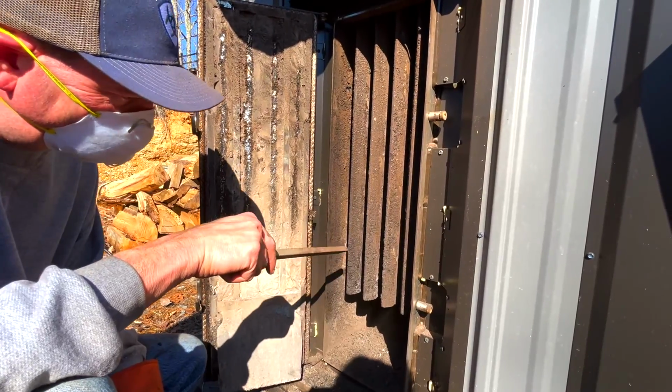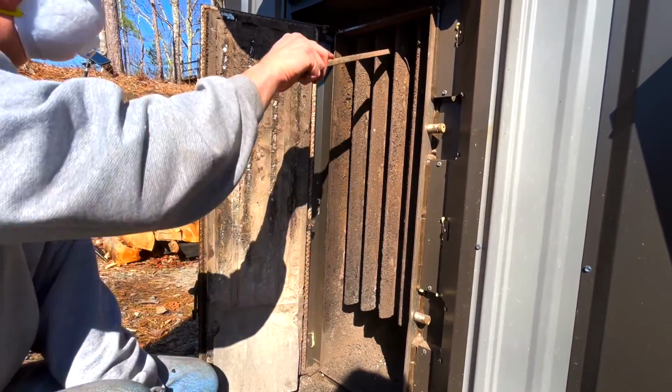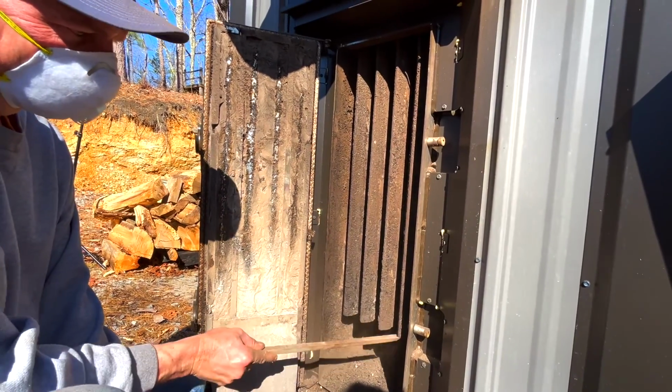So we're able to scrape a little bit more off with this narrow stick. Get in between these rails and get some more of it off.